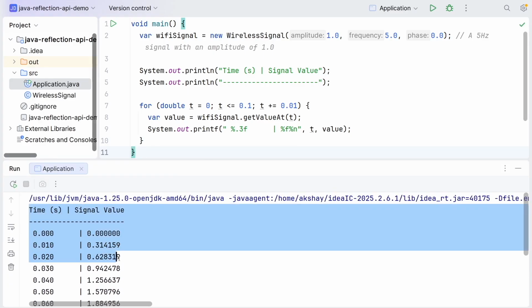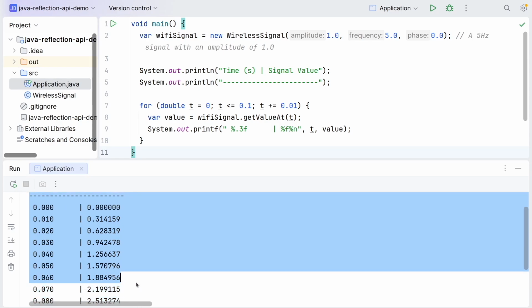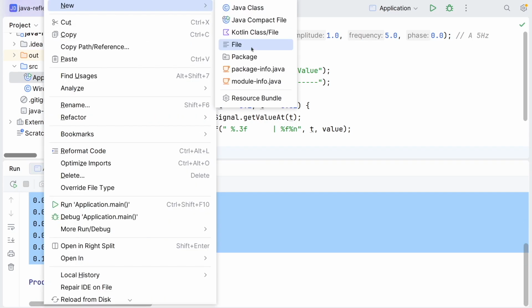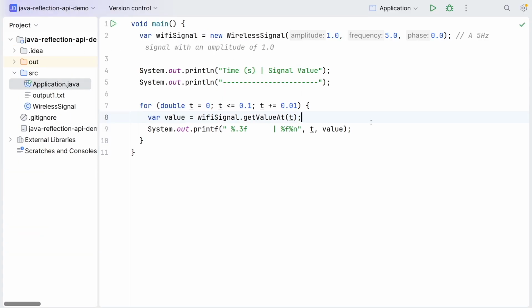Let me copy this and save this. Why I'm saving this, you will get to know in a moment. Now let's do one thing: let's change the value of amplitude from 1 to 2 after some time period.